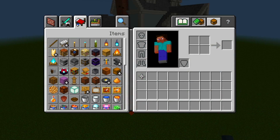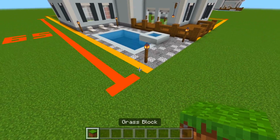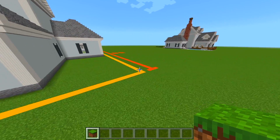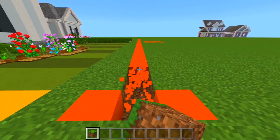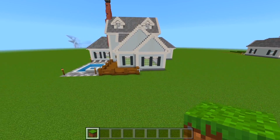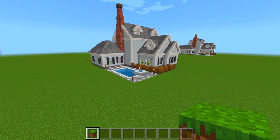So now I'm just going to grab the grass blocks. I'm going to go through and just clean up all this extra concrete. So I'm just going to delete it all and replace it with the grass blocks. So I'm just going to go through and do all that. And then that's pretty much going to be about it. So just a quick look at what the build's looking like now. So I just cleaned up all the extra concrete.